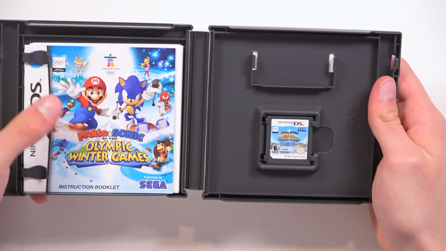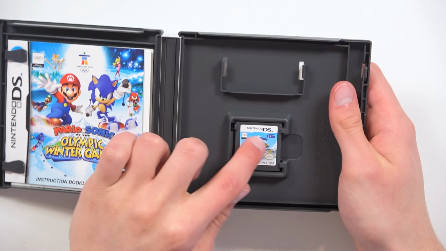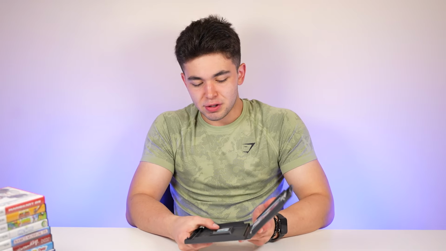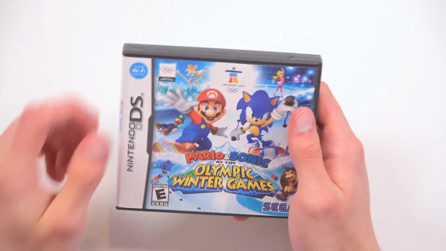Fun story though, I did have to replace the cartridge. This is not my childhood cartridge, because I thought I had lost the cartridge a few years ago. Guess what, guys? I found my childhood cartridge like 6 months ago. Or no, it was like 1 month ago. I found it behind my entertainment center that my TV sat on in my room. So I found the childhood cartridge. I guess I have to replace this one. I'll probably keep it though, because why not? I have 2 Mario and Sonic at the Winter Olympic Games cartridges now. Get on my level, folks.